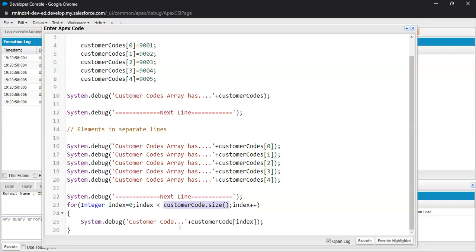That is all we are doing in our for loop. So let's go ahead and execute now. This should display customer code 9001 in one line, 9002 in the second line. So it will be the same as this output, but here we are making use of our for loop.